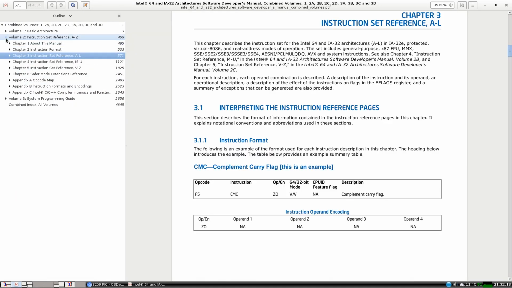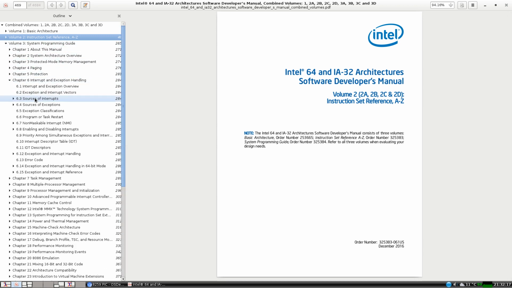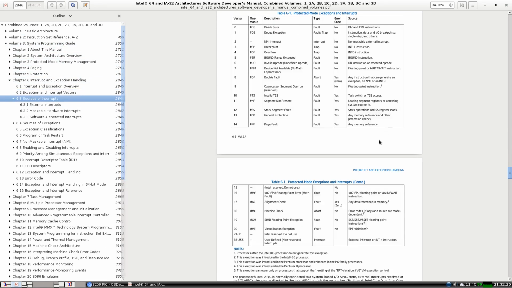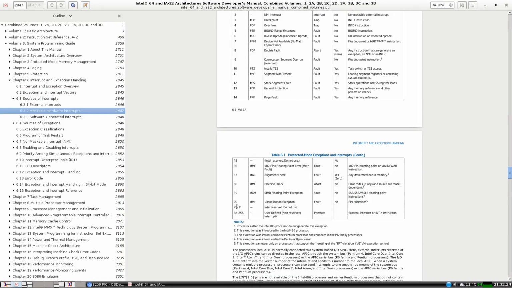And you can see that here. Let's see. System programming guide, interrupt and exception handling, vectors. Basically, this is the table of vectors. So from 0 up to 32, so 31 included, it's exceptions. These are vectors reserved for exceptions or just reserved not to be used. So what is usually done is to map the legacy PIC to 32 and then 32 plus 8.